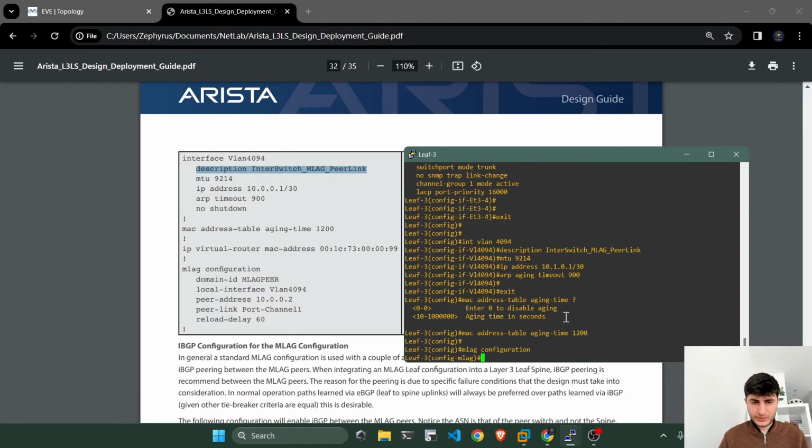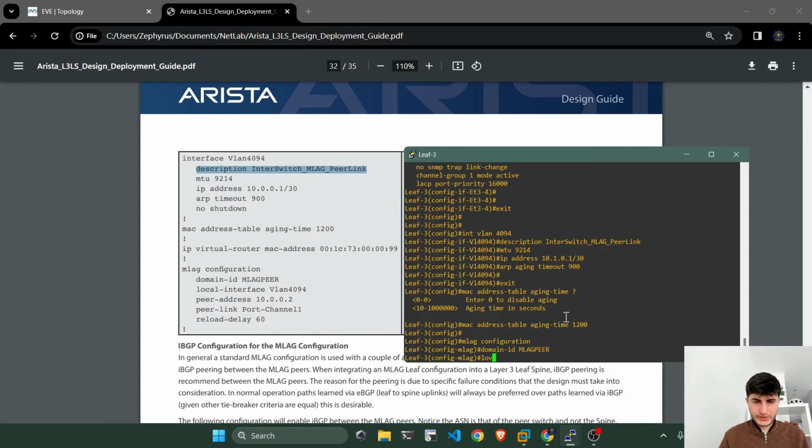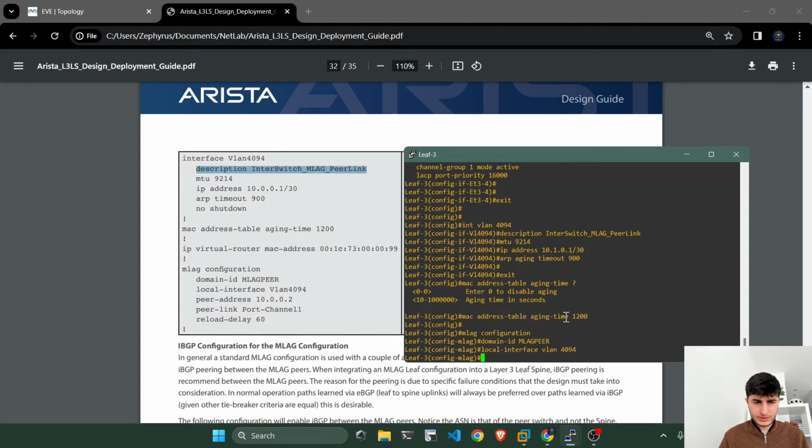We go to the MLAG configuration: domain ID, MLAG peer, local interface VLAN 4094, peer address, peer will be 10.10.1.2.